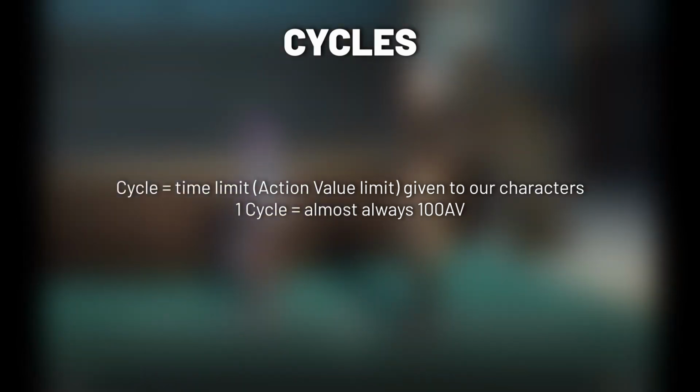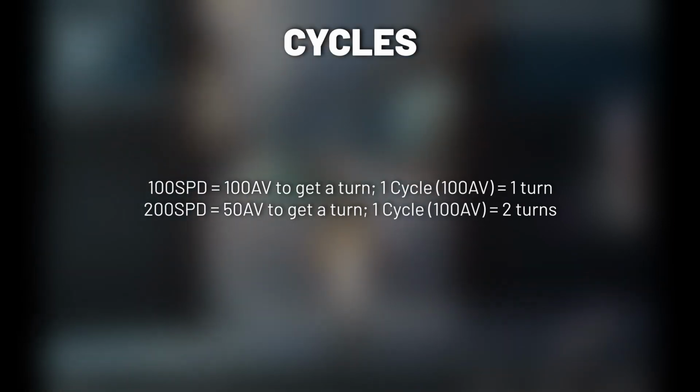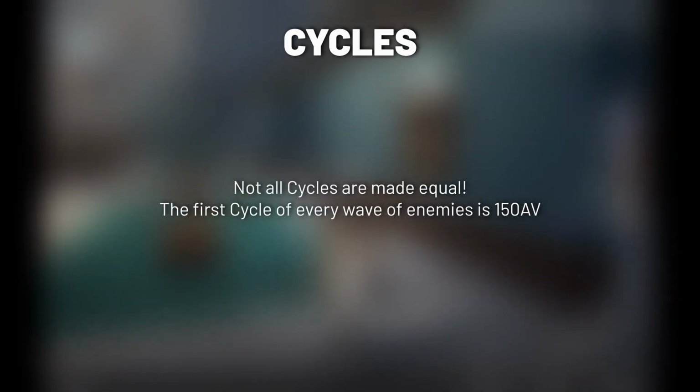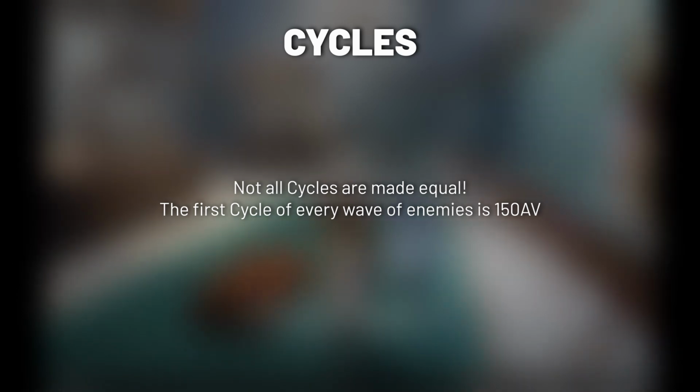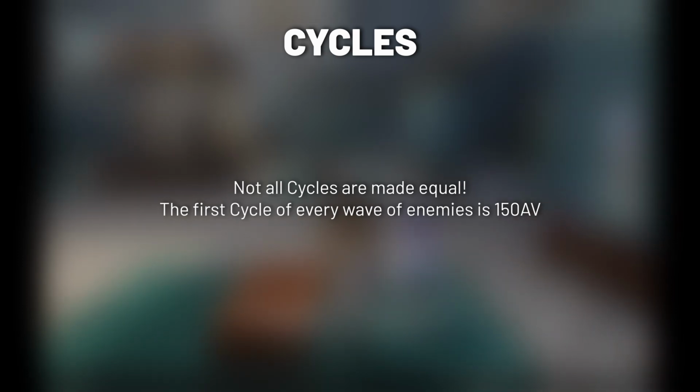and how many turns our character gets in one cycle is determined by how much time or how much action value our character needs to get one turn. A character with 100 speed will need 100 action values to get one turn, so in one cycle they will only get one turn. On the other hand, another character with 200 speed will need only 50 action values to get a turn, so in one cycle they will get 2 turns. Simple. Note that I mentioned that one cycle is almost always 100 action values, but there is an exception, and that is the first cycle of every wave of enemies in MOC. The first cycle is always 150 action values.